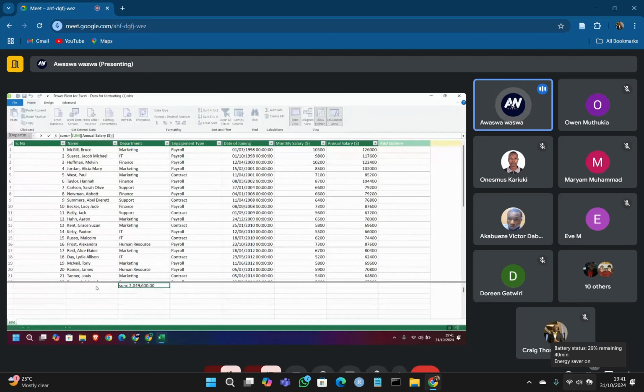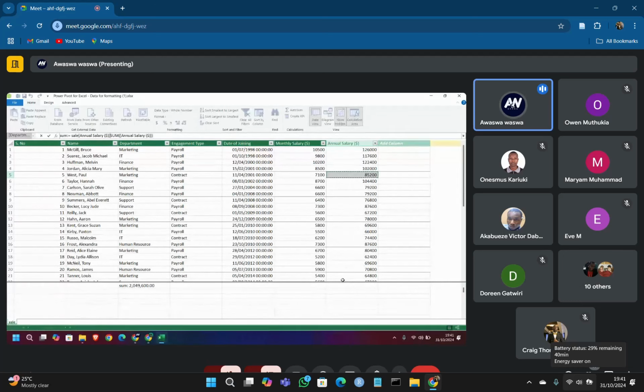And then when you go now and start building something like a pivot table, you remember we've worked on the pivot table. You can also build it on this part. And then now you build a pivot table and then you link everything. Through that, you will have automated your data. So these ones we'll work on them later as we continue with the training, or as we continue with the course. So this is how Power Pivot works.